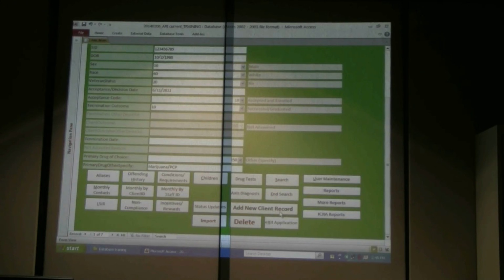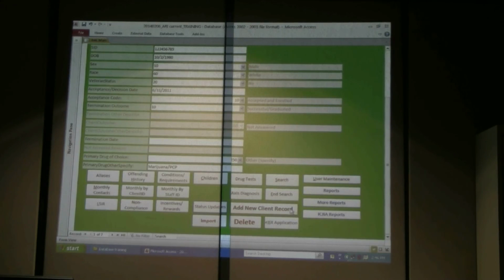Add new client record. So I actually just got a phone call last week from one of the new sites I had trained, and he said, this may be a stupid question, but how do I make a new blank record? And I said, you know what, that's a great question, because we never had a button there before that did that. I just assumed everybody knew how to do it. Previously, there's this little arrow down here with a star on it that says new blank record. So, people click that and it opened up a new blank record. So instead of having to tell people that, we just decided to make a nice big button.